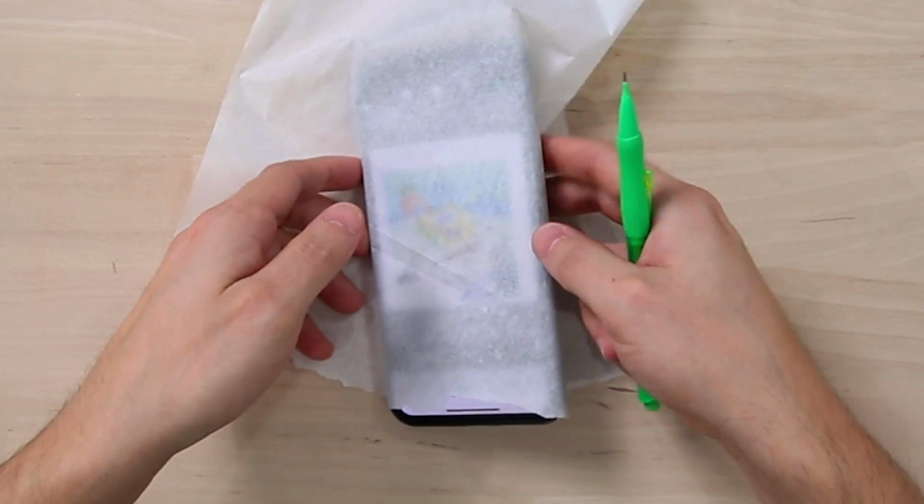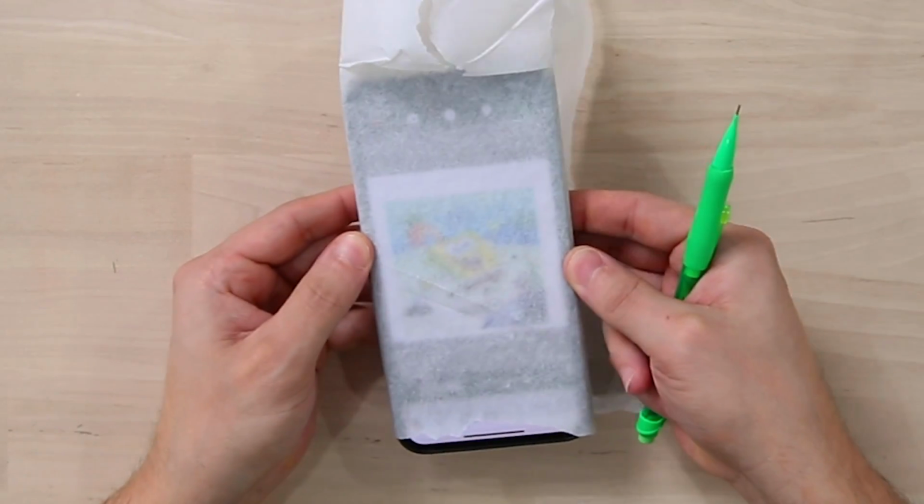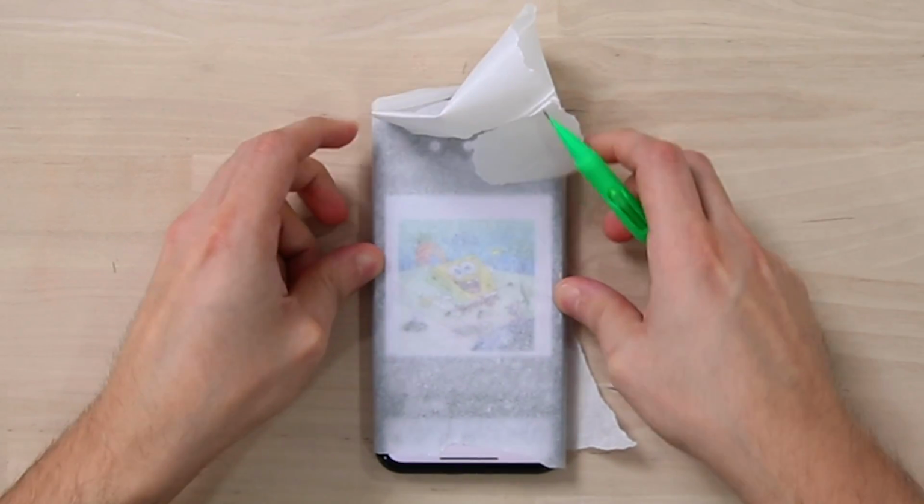I'm gonna go ahead and tuck it directly behind my phone and try to pull it from the sides as tight as possible so it's nice and locked in. After that, we're gonna go ahead, place it down. You're gonna go ahead and trace out all of the main aspects of the character, such as his body, his arms, his legs, his eyes, his mouth, and now you're gonna have a super easy map to follow once we actually get into the painting.